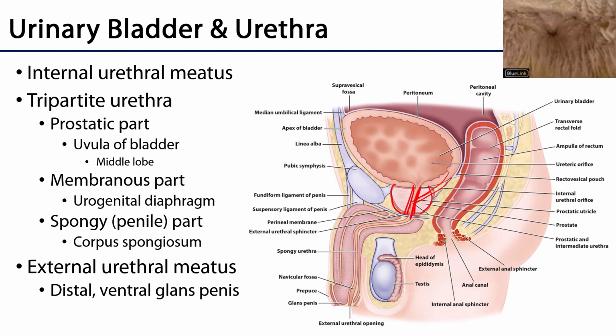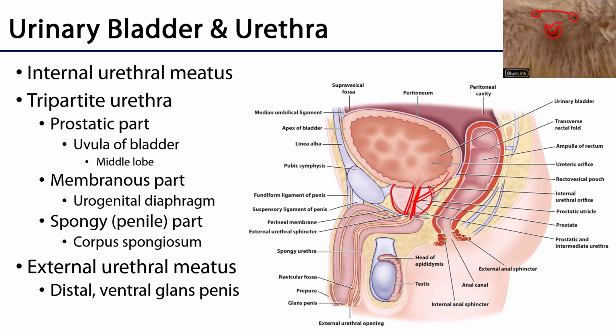When we look at the urethra superiorly here, there is a ureteric orifice, there's another ureteric orifice, there's the crest. Here is the internal urethral meatus. We can see, let me outline this for you, that there is a little bit of an invagination, and that is called the uvula of the bladder. So that's from the posterior. That invagination is from the growth of the middle lobe of the prostate gland.